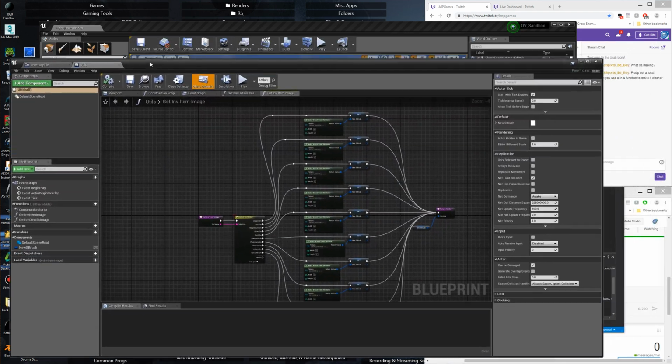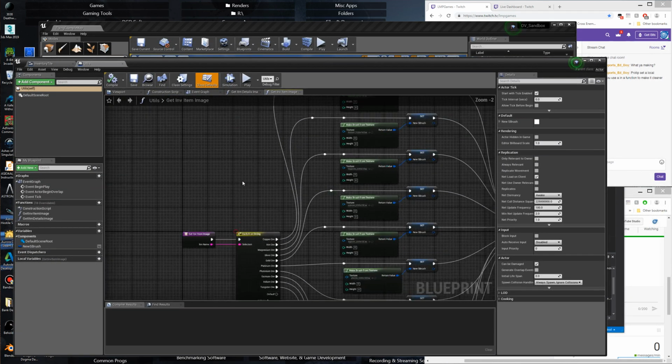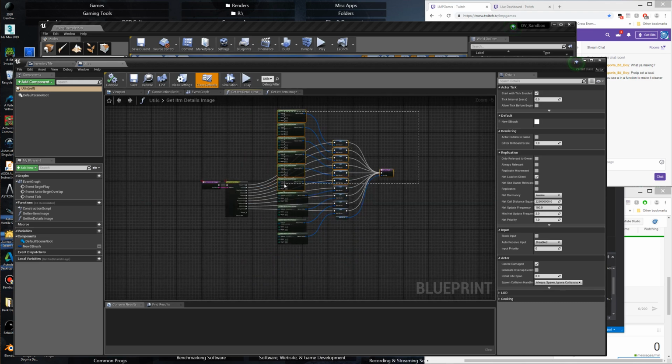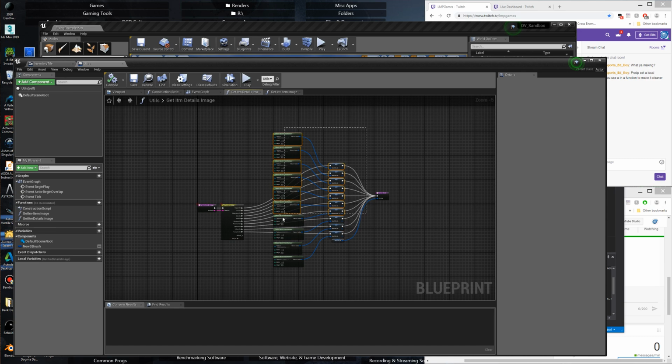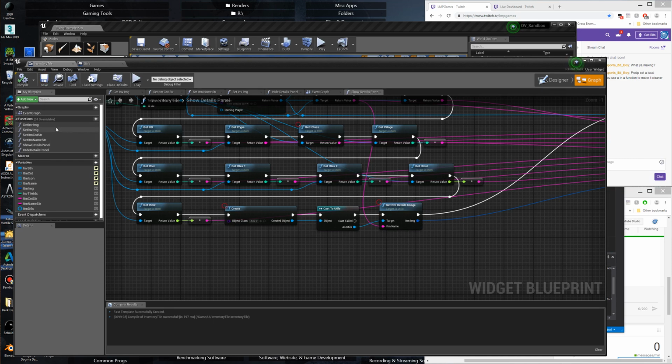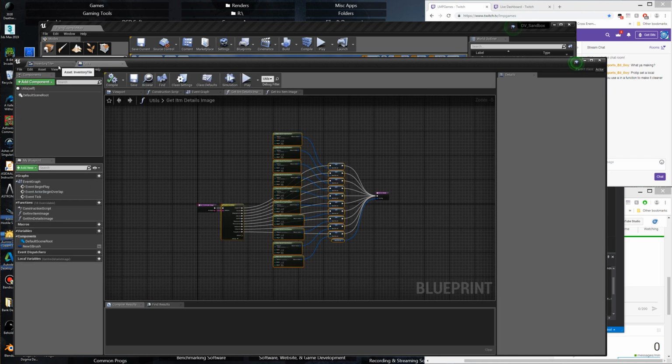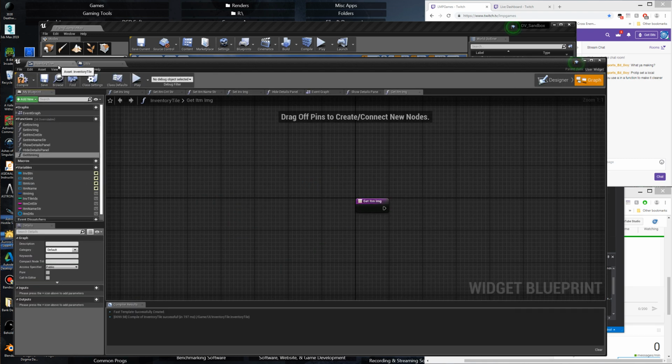Alright, so now with the other one, yeah, this one. Input is going to be the item name, and output's going to be the slate brush.